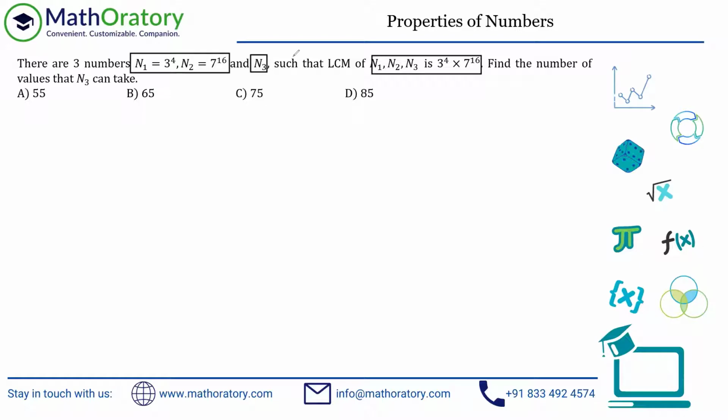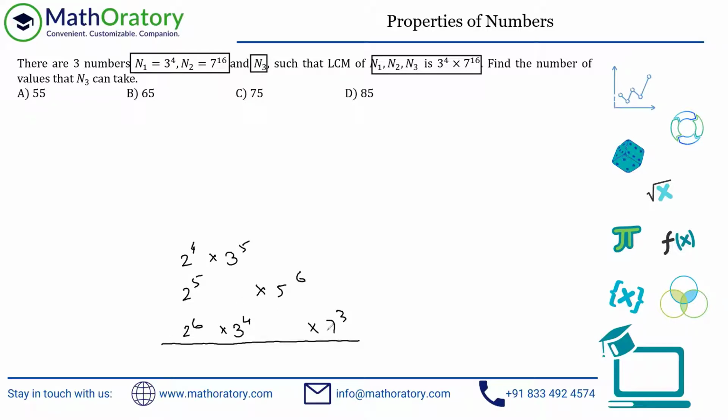Whenever you need to find the LCM of any set of numbers, let me just take three random numbers. I hope everybody is aware of it. If you are aware, just bear with me. I'm explaining so that everybody understands what I'm going to do with this particular question. Suppose you have 2 to the power 4 into 3 to the power 5 as one of the numbers, 2 to the power 5 into 5 to the power 6 as another number, and 2 to the power 6 into 3 to the power 4 into 7 cube as the third number.